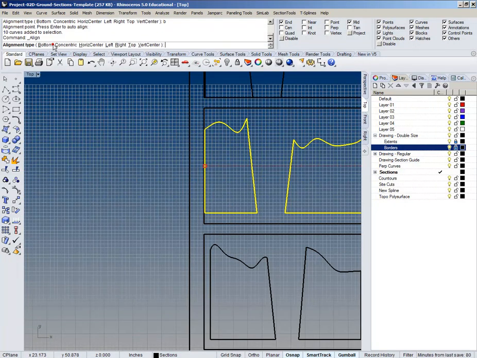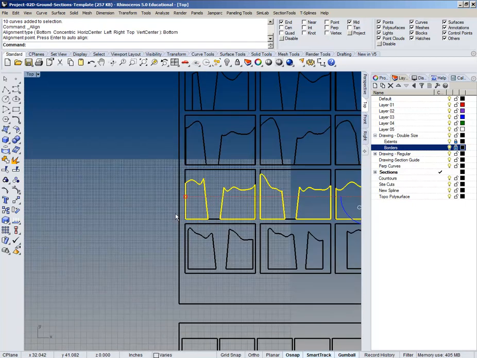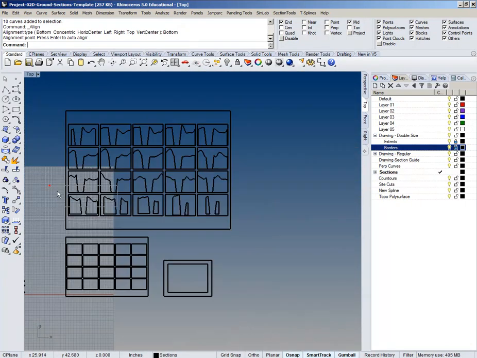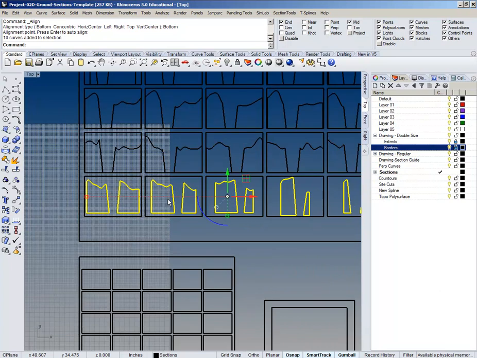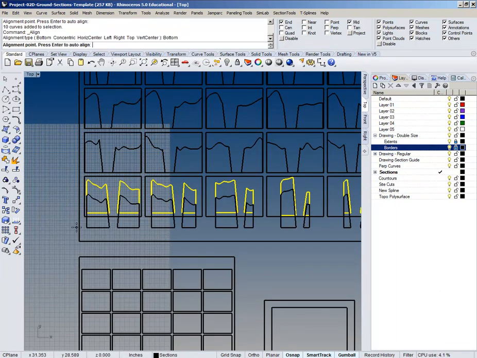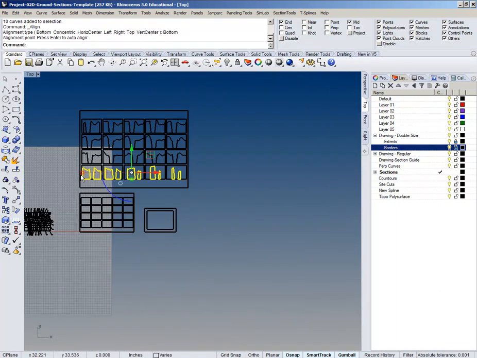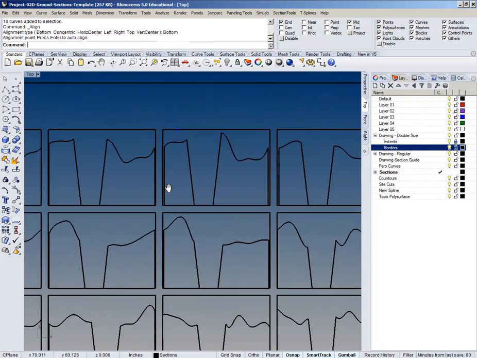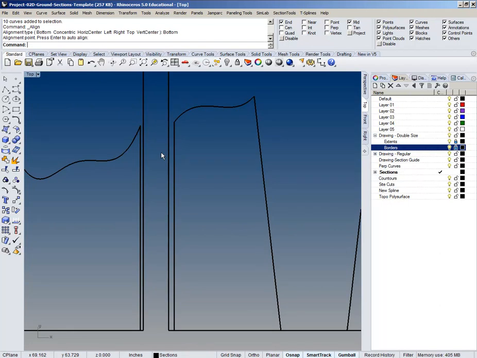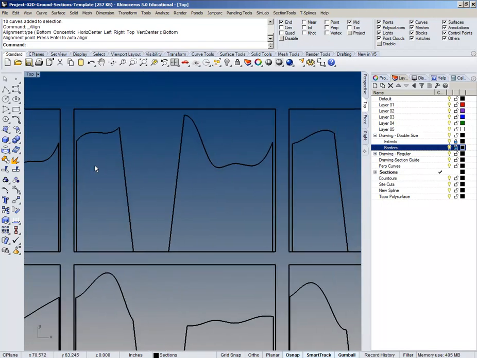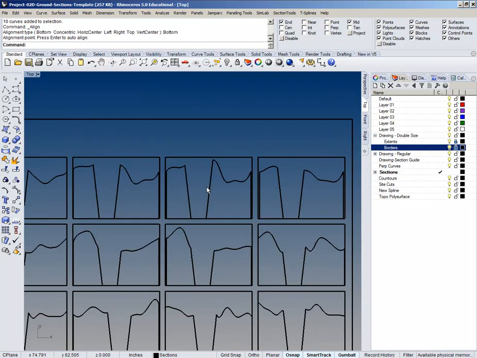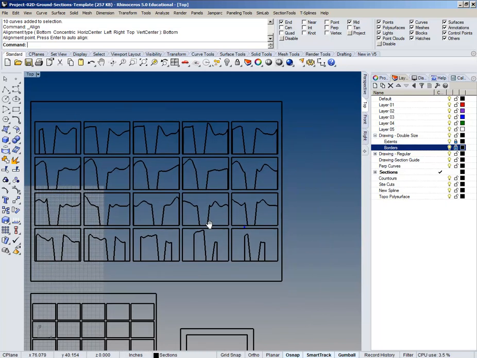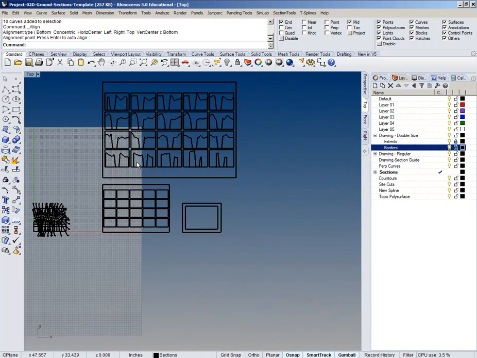Repeat the command bottom. Pick my new ones. I'm using the bounding box, which is left to right. It's only selecting the stuff that it totally encapsulates. So now these are aligned, right? These are going to vary based on your section cut. That's fine. The important thing here is that they're centered vertically. So we get to see this shift that starts to happen in the site.